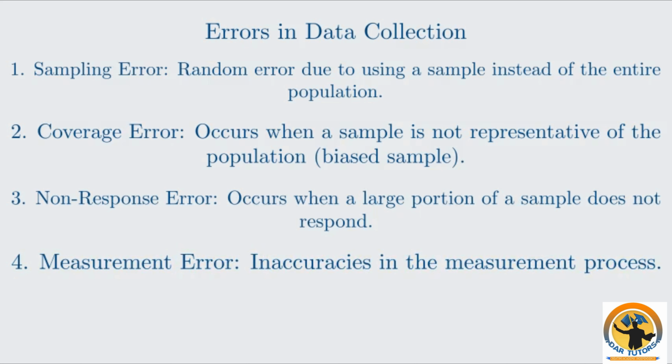Imagine a student measuring the height of 100 seedlings with a ruler that is not properly calibrated. Or a survey question asking, "Do you support the dangerous practice of cycling without a helmet?" The word dangerous biases the question and influences the answer, leading to measurement error. A better question would be neutral, such as, should cyclists be required to wear helmets? Understanding these errors is essential for evaluating statistical investigations.